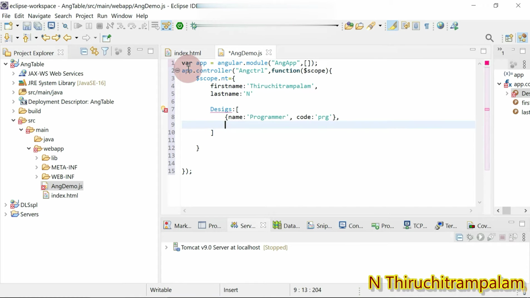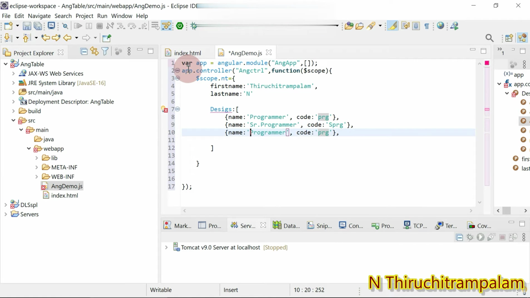I create the next one: the name is senior programmer, and the code for this is SPRG.